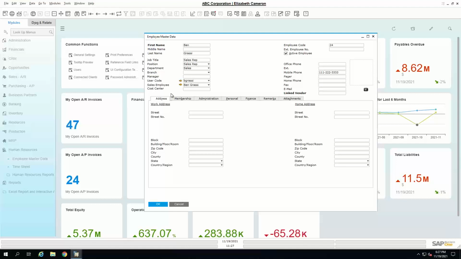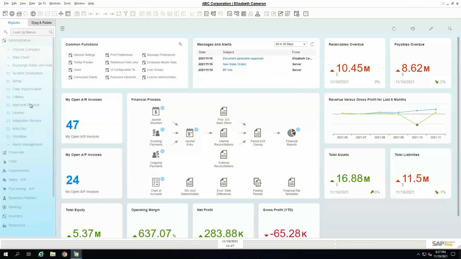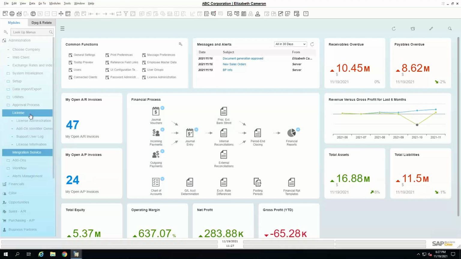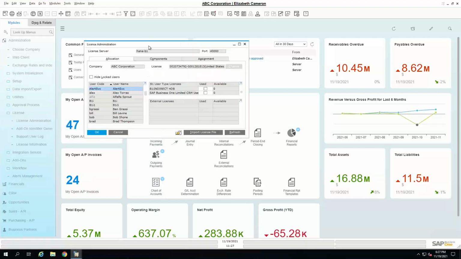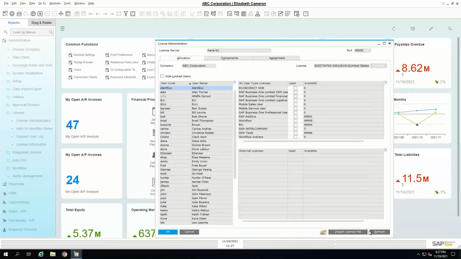So now we have our employee master done, our user set up. They have a password that we've passed off to them so they can log in, and they have their sales employee record set up so now they can be mapped to business partners and listed as the sales employee on documents. The next step is getting them a license. So you're probably familiar with this, but real quick, as this is something that if you're setting up a new user, you might be able to do, especially if you already have licenses to do it.